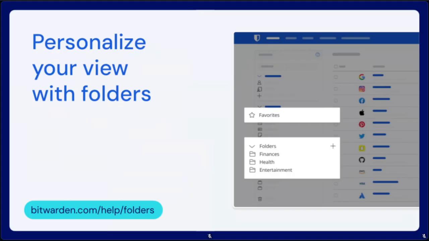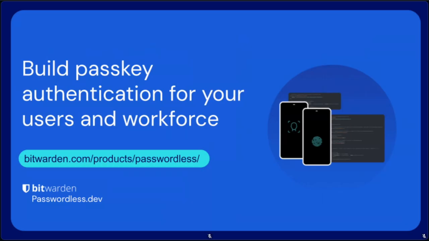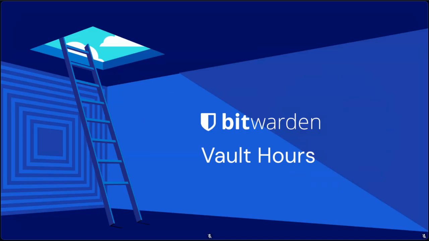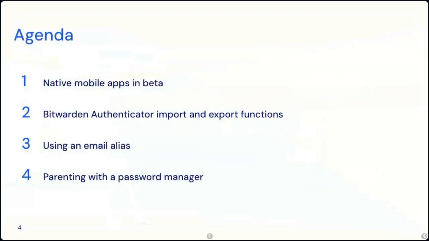Great, thank you. So you'll get to meet a few other members of the Bitwarden team in just a few moments, but we're going to get started on our agenda today. Here's what's up for the next hour or so. I'm going to be sharing a little bit about the new native mobile apps that was just released in beta last week. The Bitwarden Authenticator, which is a new standalone app that generates time-based one-time passcodes for 2FA authentication. We just came out with some new functionalities, import and export functions there. And so Gary's going to walk us through how that works.